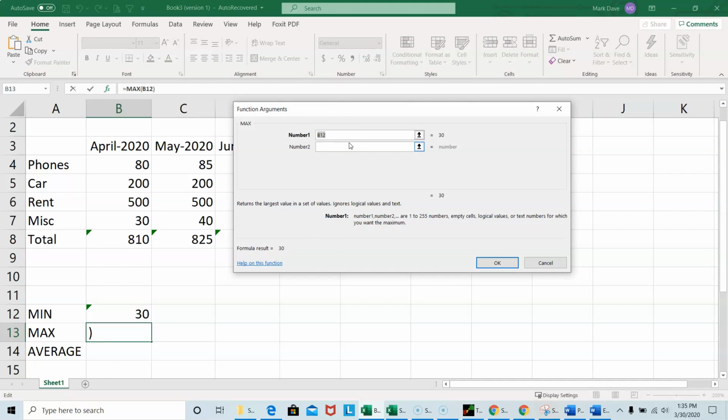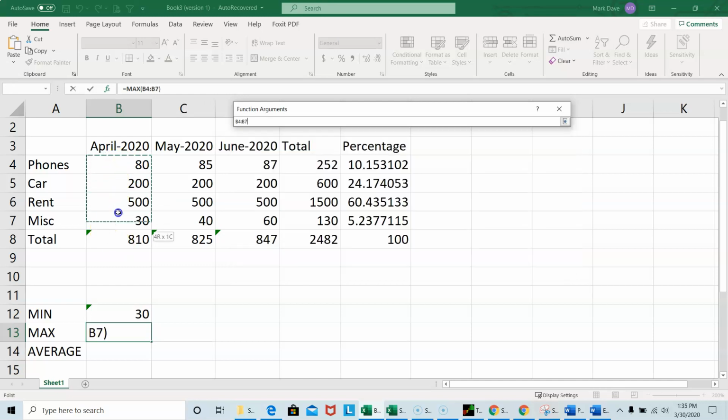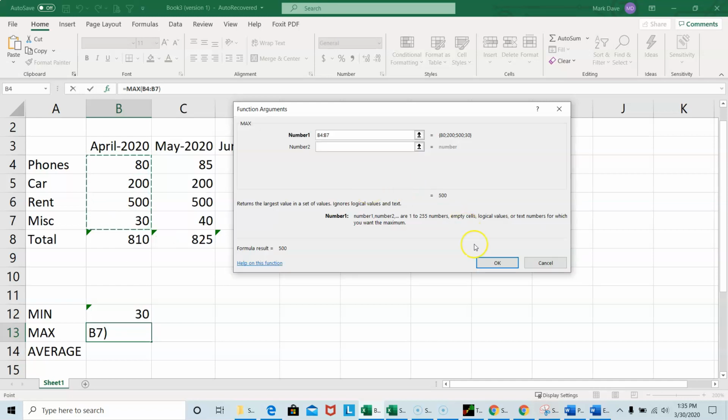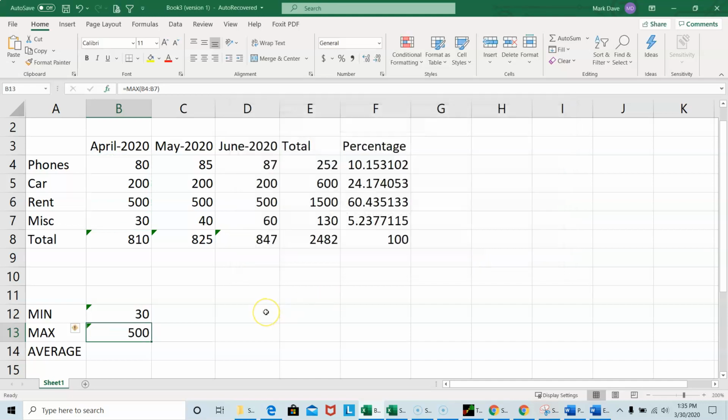Again, Excel has tried to provide you a suggestion, but we don't want B12, so we are going to delete this, and we'll select the cell range again from B4 to B7. It gives us the maximum of 500 here as a result, and click OK. So this is how you can find out minimum and maximum.